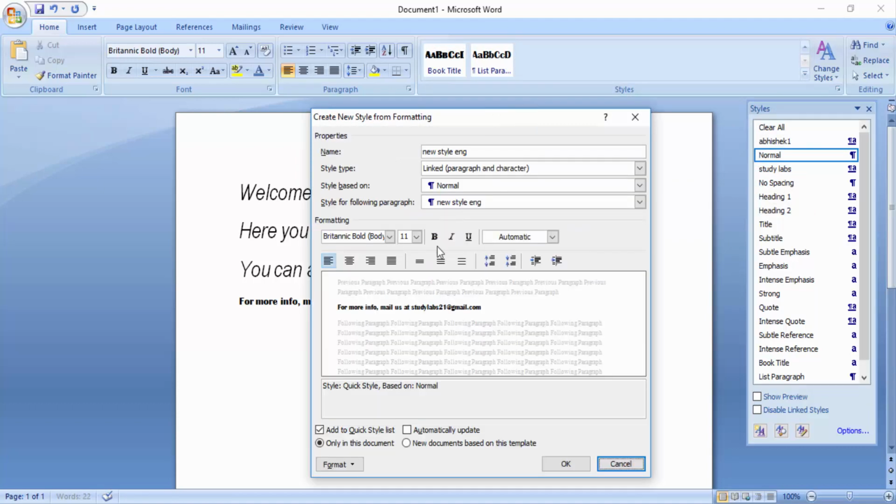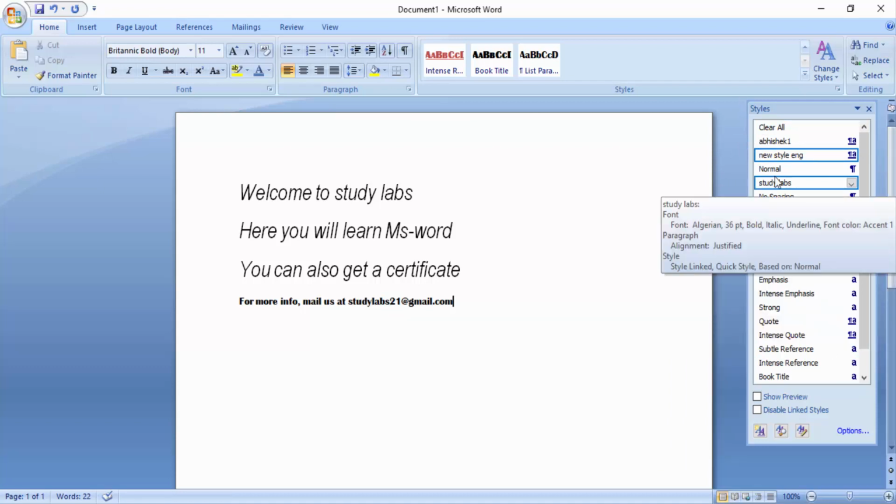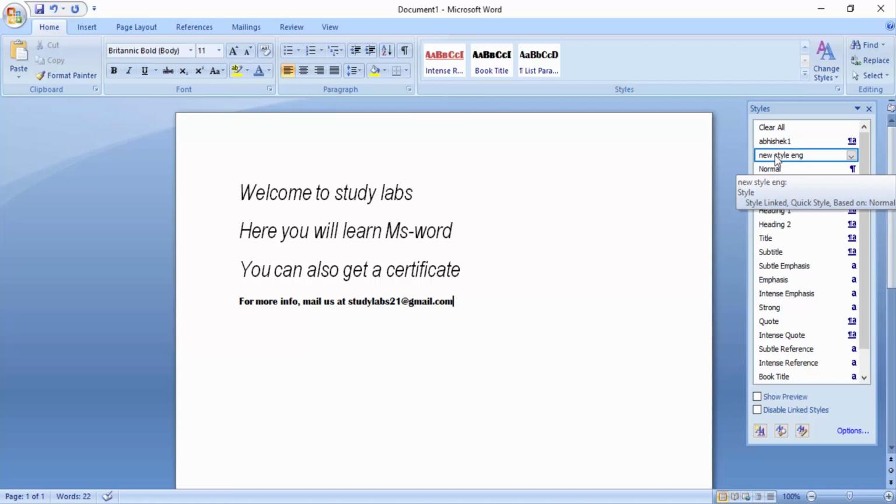Then go to Modify, and let's save it by clicking OK. Now you can see that it is saved, New Style English. You have to save it. I forgot to save previously, so now it is available, and if you click on this, it will be available in this particular document. If I had set it to save for all my documents, it would be available in upcoming documents also, but right now I only saved it for this particular one.